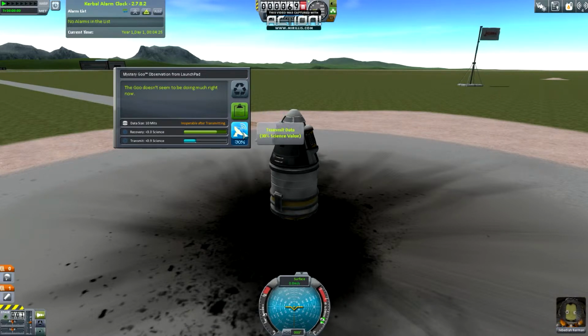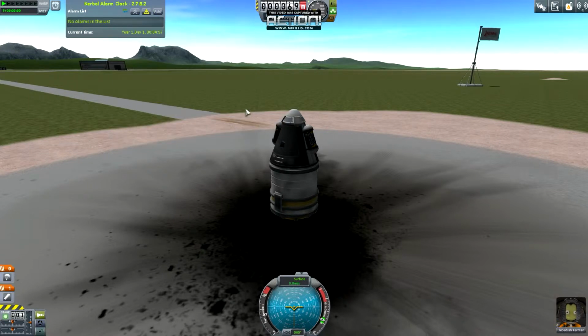If we had an antenna to transmit the science back, we could. We just get a lot less. We get 30% of the value. The reason you might do this is if you have an unmanned probe, for example, that's not coming back to Kerbin, you could have it transmit science from way out in the solar system, and you'll get less science for it, but you can do it repeatedly as you go to new places with that probe, etc., and you don't have to worry about getting that probe back to the surface of Kerbin. But we're going to keep that data because we're coming back to the surface. So we'll keep that data.